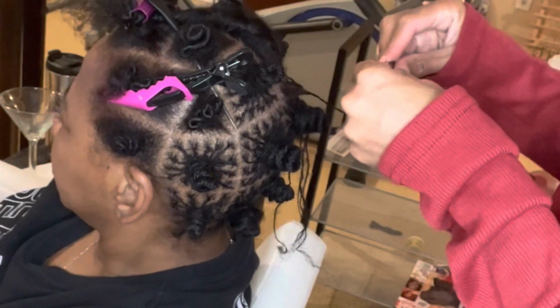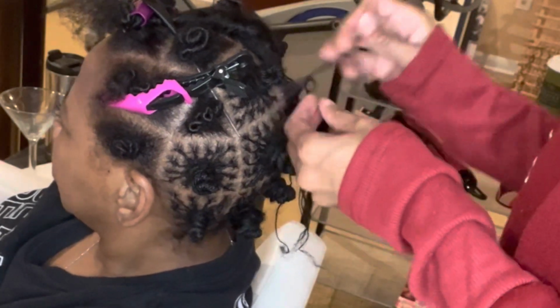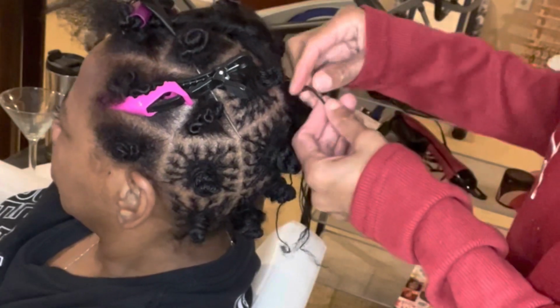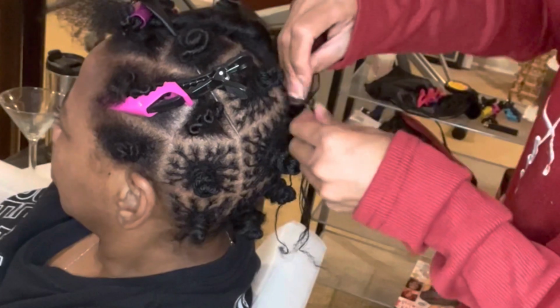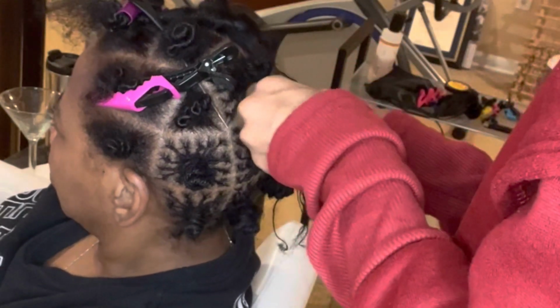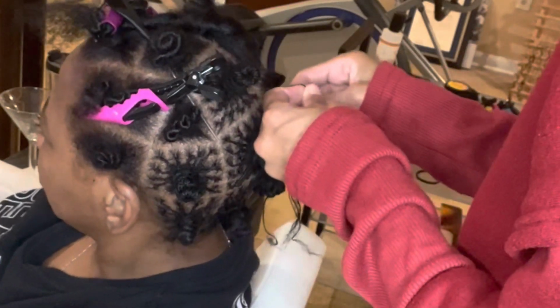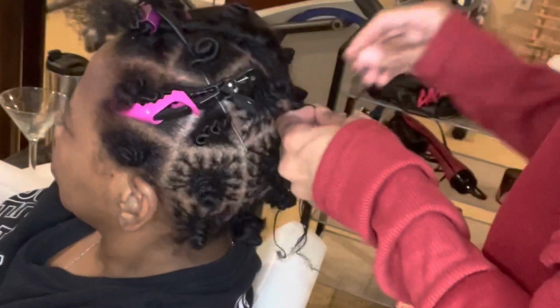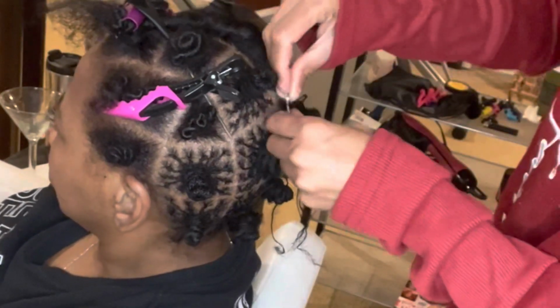And now I use my interlocking tool and I'll continue the same pattern until the braid is tight and secure. And the key is not to do it too tight because you don't want to pop those follicles.